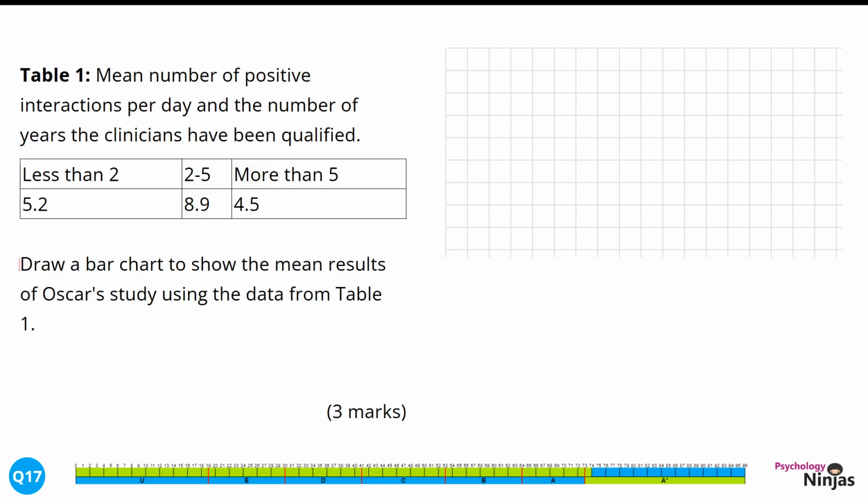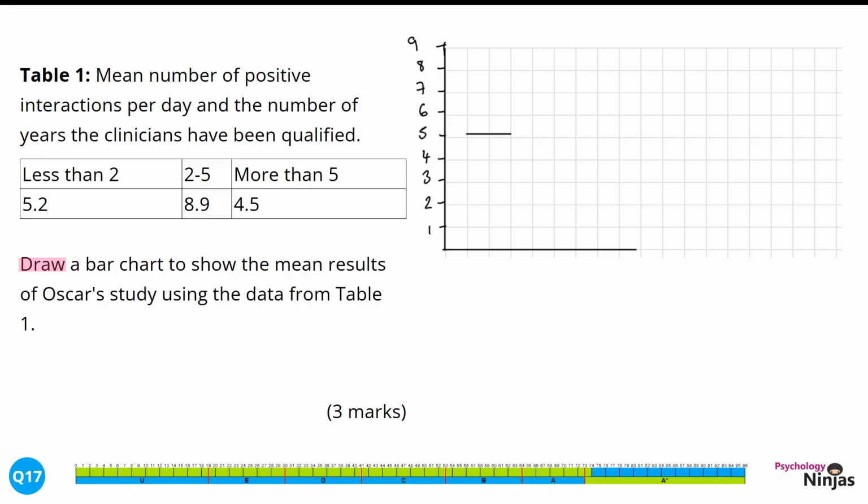Here we have the command word draw, which means it's looking for us to actually draw out and sketch out this particular bar chart. The first thing we want to do is draw out our axes. And then we want to put a scale on both axes. Now it doesn't really matter which one we do on which axis for the purpose of psychology, but we're going to make our life a little bit easier and we're going to put our mean number, our frequencies up the side. And then we're going to start to plot our points.